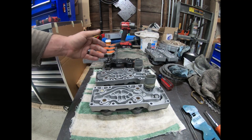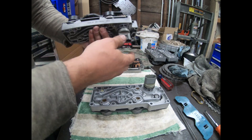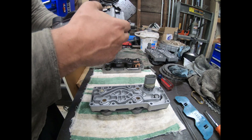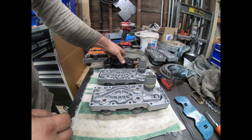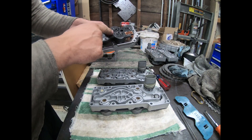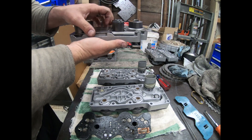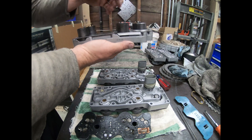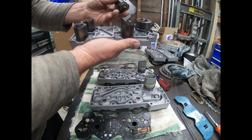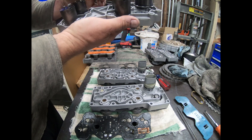If you want to get deeper into the guts of these things and take one apart, the first thing you've got to do is pop the plastic cover off. You've got to desolder these pins here so you can remove the harness. The harness clips into the aluminum block. Once you have it desoldered, you can push it in and release it. There are two torque screws you unscrew, then you can desolder the rest of the tabs from the solenoids and that comes off. Now you're left with a metal plate which is actually a retainer — it holds the solenoids in and gets bolted in firmly as it's installed into the transmission. You lift that out and the solenoids come right out; it's just two O-rings and they're keyed so they can only clock in one way.